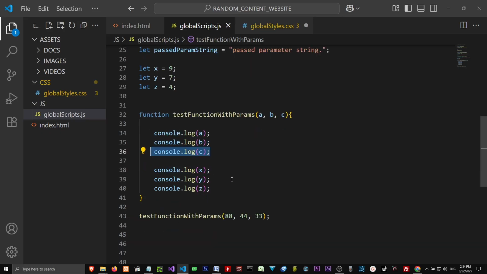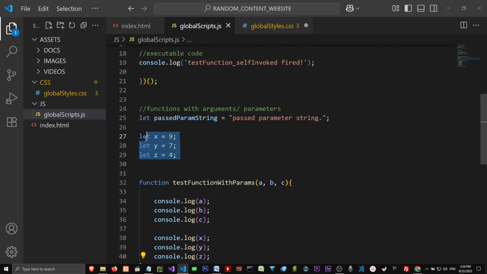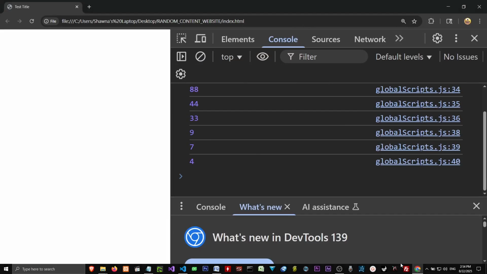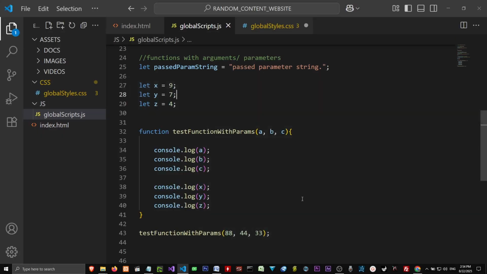And then we've got the X, Y, and Z, which are referencing these things. And that's why down below you see 9, 7, and 4. So that whole spiel of, while you can do things like this, you have to be careful.